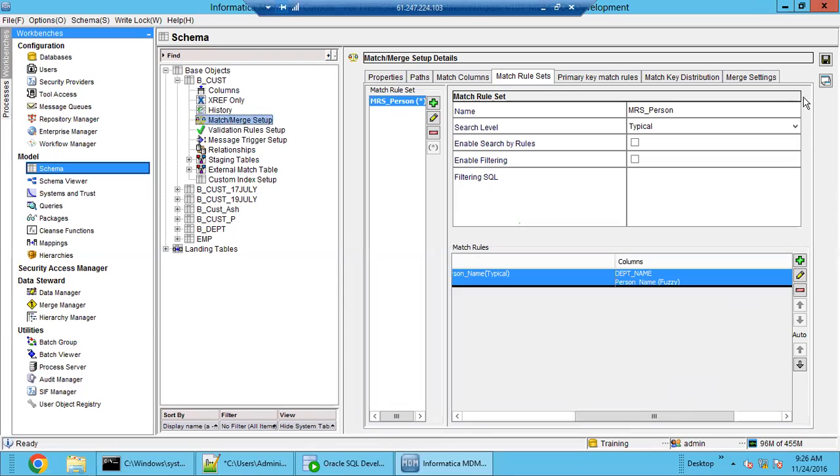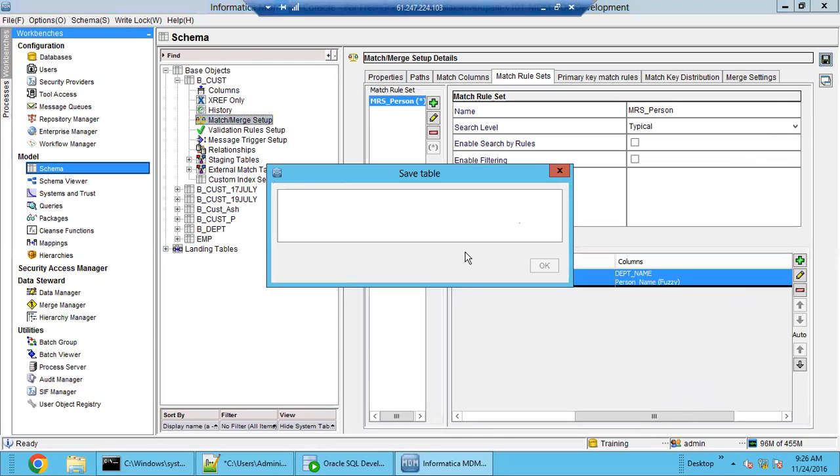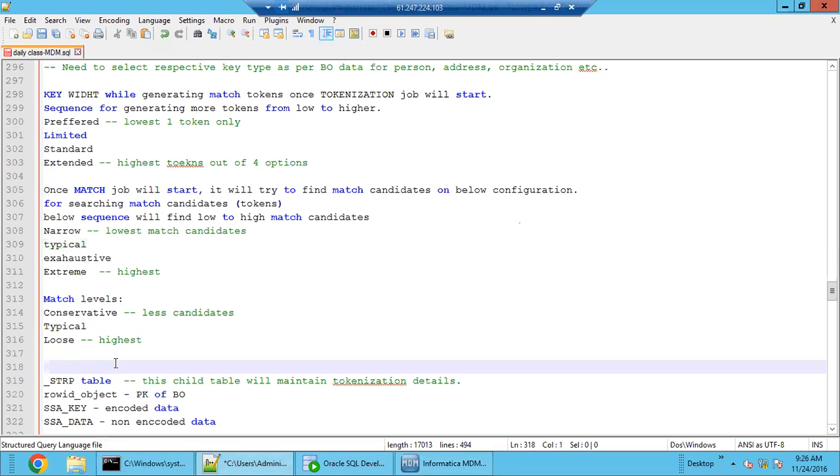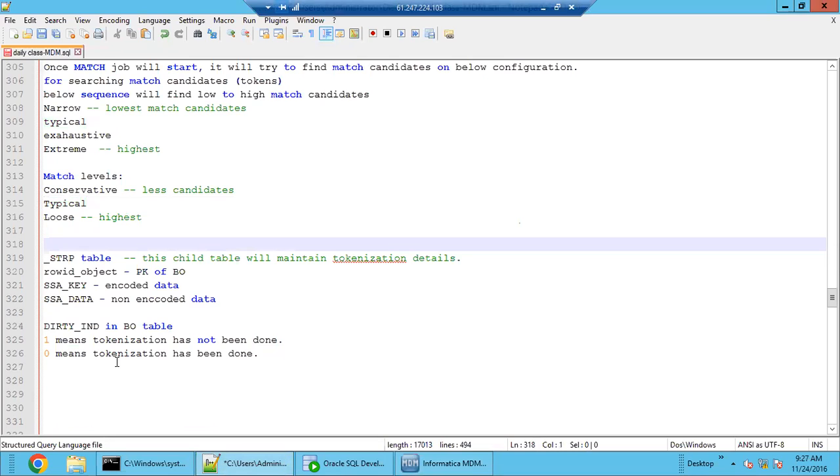We have taken the columns. Now let's try to save this. So our main job is to find the match candidate only. Okay, if you have the match candidate, then there is no problem for merging. In merging, what needs to be done? It will simply merge the two records and it will become one. And if you have suppose 5 candidates, then out of 5 it will create one master and 4 will be losers. So in merging, there is no kind of complex logic. We have complex logic only while defining the match rule.